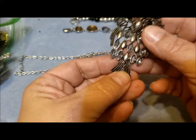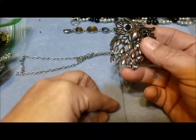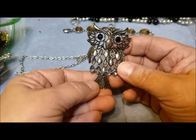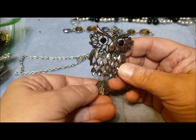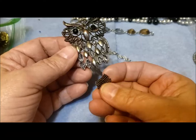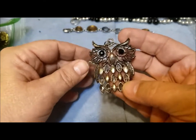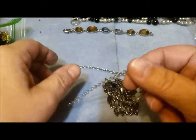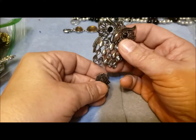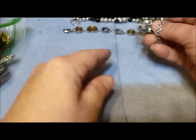Oh, here is a broken owl. I can see how that happened — he lost his tail. That's repairable. It might be fun to make it an articulated tail that swings; it might be easier to repair it that way too, because just soldering it on, it will never be very strong. Obviously it wasn't very strong to begin with, but he's a cute owl. We'll find a way to put his tail back on. Or we could take the owl off the chain, put him on a branch with his tail behind the branch, add some little claws for his feet, and make a little art piece out of him.